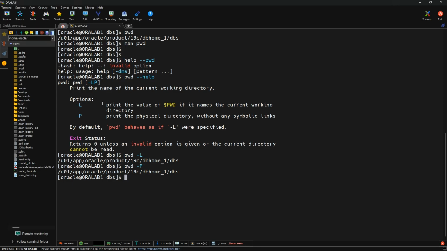Hyphen p means print the physical directory without any symbolic links. So you can know what this command is doing with the options, and what the command is for, with these simple commands.